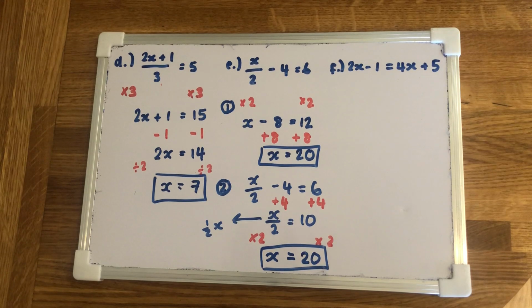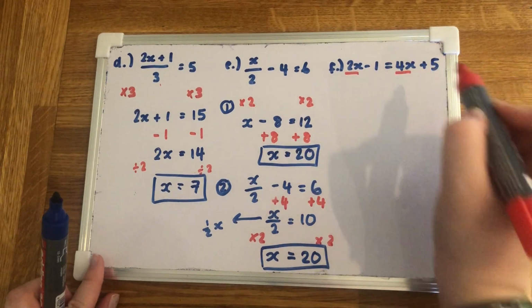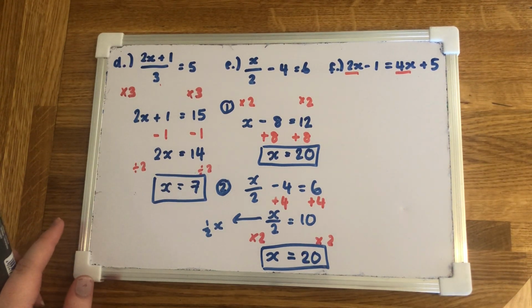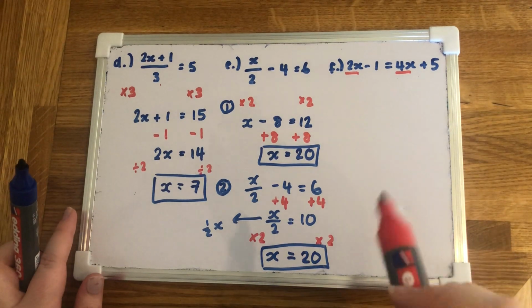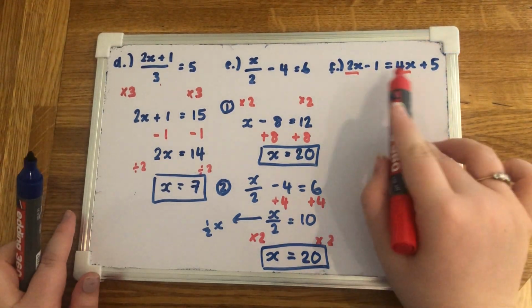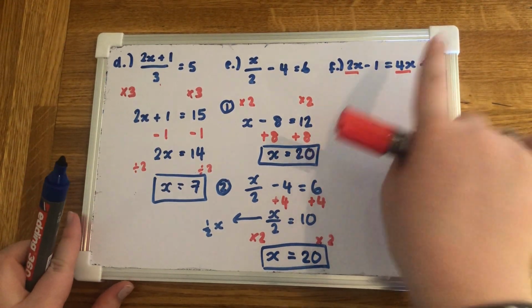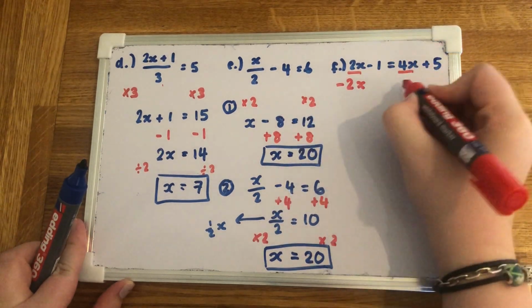Okay, and the last one's the hardest one that you would get. Now, sometimes they do involve brackets. But again, as I said before, all you need to do is expand the brackets first. So the first step we need to do is work out which x is the smallest. Okay? So we've got a 2x here and we've got a 4x there. So we're always going to subtract, and sometimes, well, we'll go to that in a second. If it's a negative x, then you would add it on, okay? But these ones are both positive, so I'm going to subtract the smallest one. So 2x is smaller than 4x. So I'm going to subtract that from both sides.